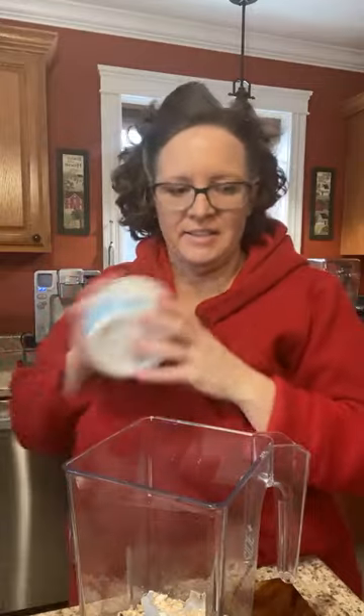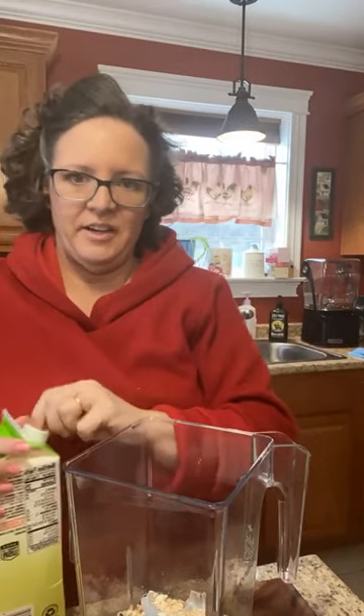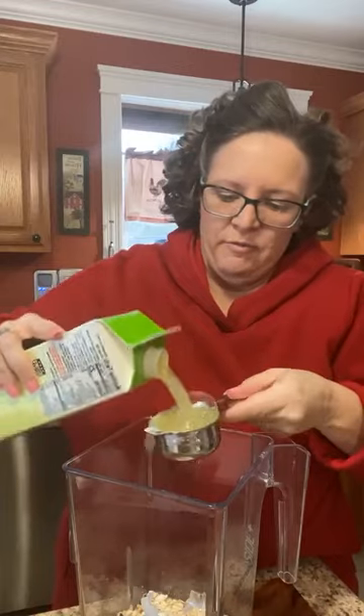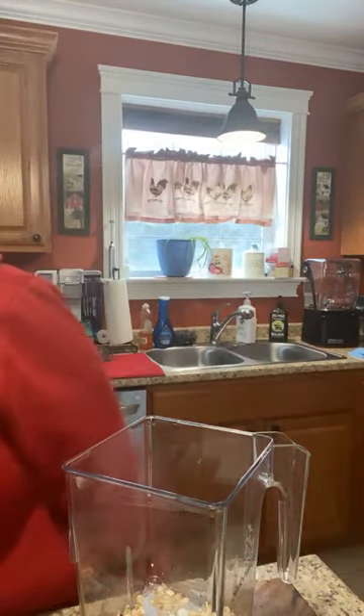Because I was out of every vegetable known to man — I didn't have a single vegetable in this house. It was crazy. I hate getting to that point. All right, I need some stuff out of my fridge. I was out of egg whites, and egg whites are like key to everything I make. So I am glad I am refilled. I did not follow the ingredients — FYI, I just skipped a step. I was supposed to grind my oats and I didn't. We're going to go with it now.